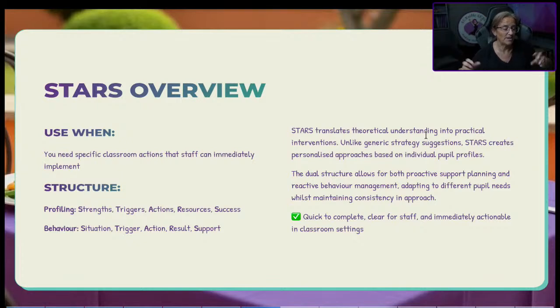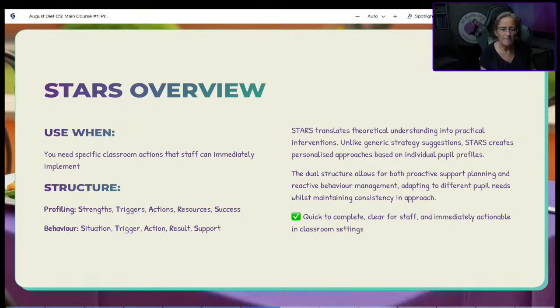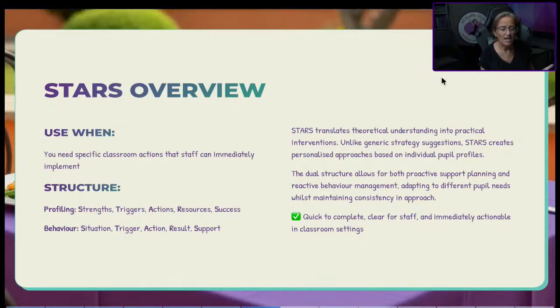So what is their trigger? What's the action that they take? So if you can imagine a student who is sat in your lesson and they're quite happily working away, and then they come across a word they can't spell, so they become distracted, they stop working, they put their pen down, and they don't do any more work for the rest of the lesson.